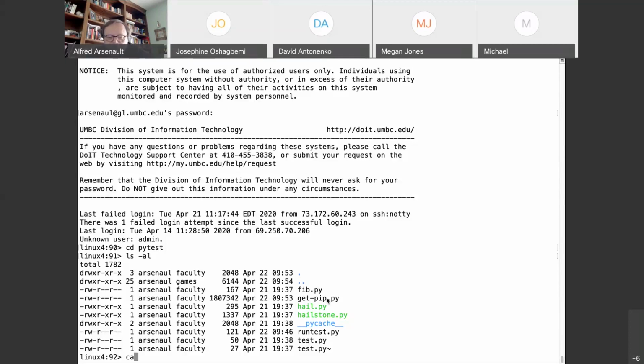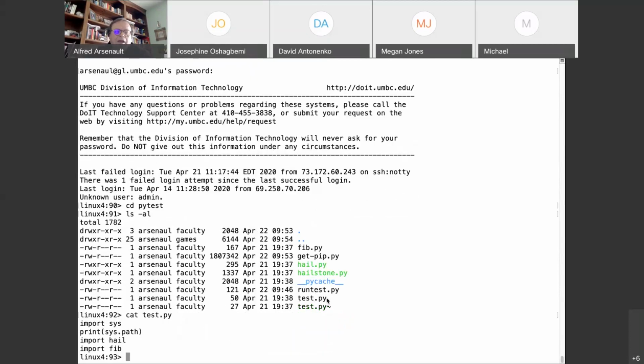So I believe that's the one I called test.py. Yep. Test.py just tests things out by calling import sys, so I can print the path statement, sys.path, and then it tests by importing hail and fib.